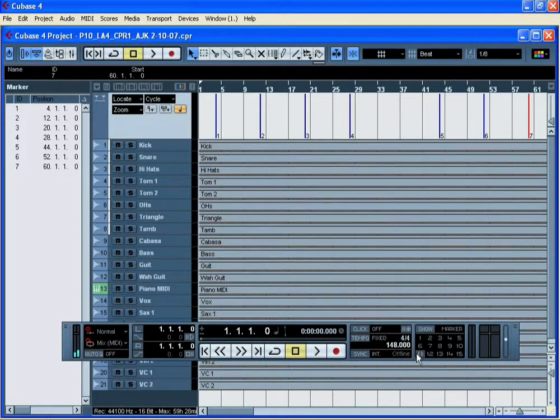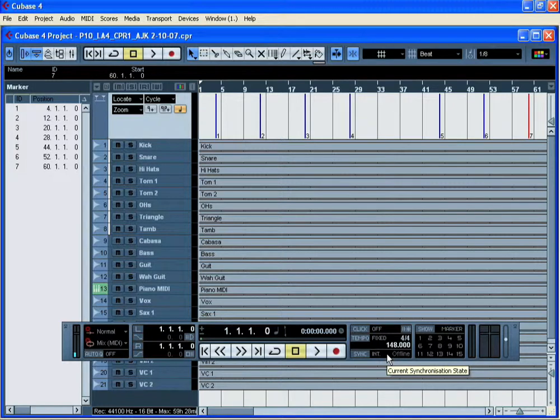Each of these is very useful. In my transport bar, you'll see the Jump to Marker section. This allows me to very quickly move the project cursor to any one of 15 marker positions within the Cubase project. For example, if I click on marker point 1, the Cubase project cursor jumps to marker point 1. If I click on marker position 4, the cursor jumps to marker point 4, and so on. This allows me to navigate around my Cubase project very quickly and efficiently.